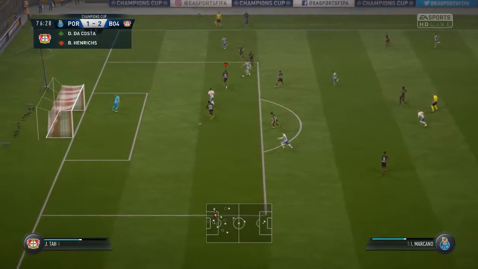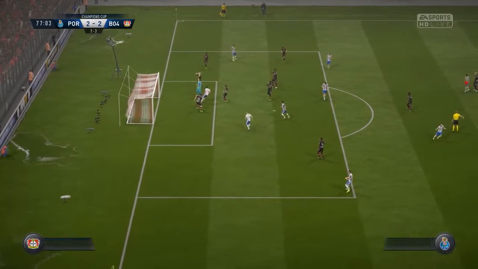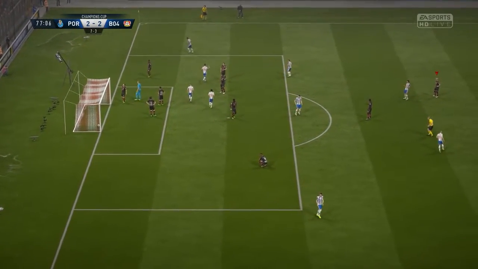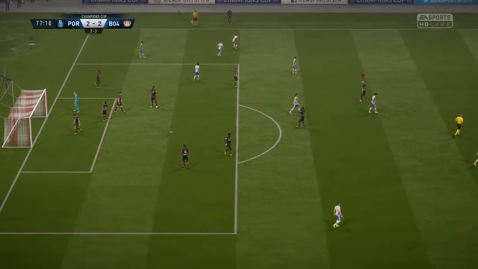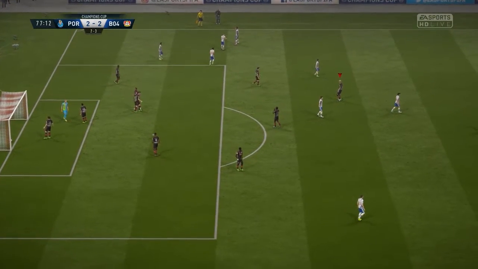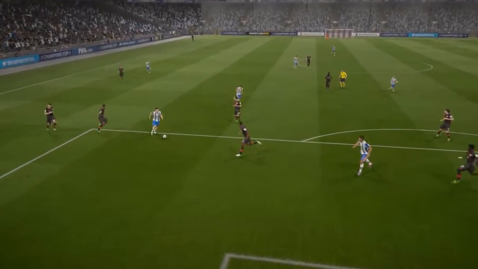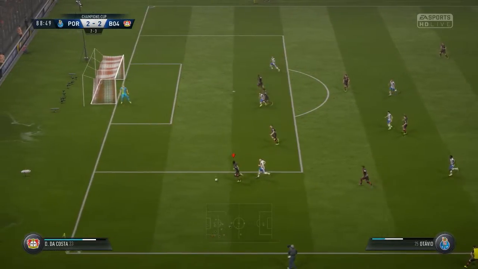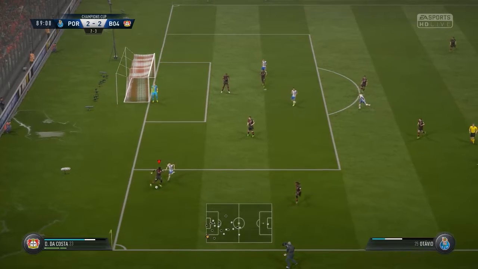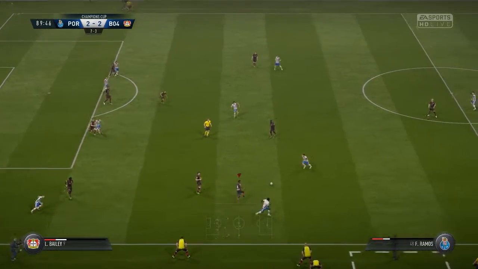Now Porto coming through again. We need to stop them here. Leno makes a big save, but the rebound falls to them. And now it's back 2-2. Still 3-2 in aggregate. They still need 2 more, but if they keep scoring at this rate, they are going to do that. So we need to really do better there. Now Porto down the flank. Da Costa has it. But he doesn't get that to Bailey.